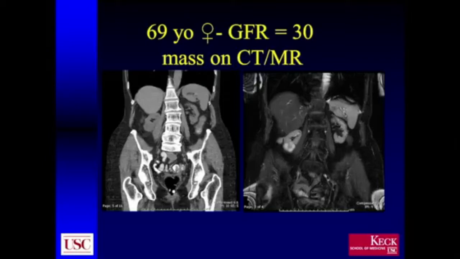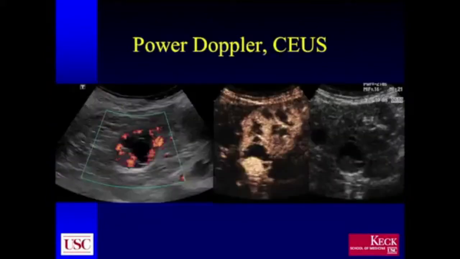This is another 69-year-old woman. Again, you can see the glomerular filtration rate is 30, which is abnormal, precluding her from having contrast, either with CT or MR. Again, this was performed for back pain, and this was an incidentally found low-density mass on the CT. She was sent for MR, and you can see again on the T2 weighted image, there appear to be several cystic spaces, but importantly, there appear to be regions of solid material within this mass as well.